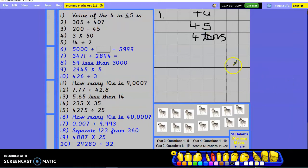Number two. Whoops. Number two, we have to add 2 3-digit numbers. We've got 305 plus 407. So let's just write the question number down. And we're going to add 305. So we're going to put a plus sign. Nice and even, draw a line, and then we can add them together.